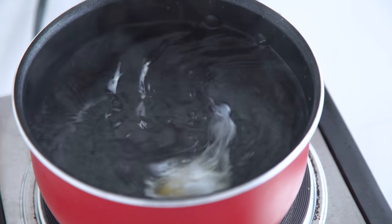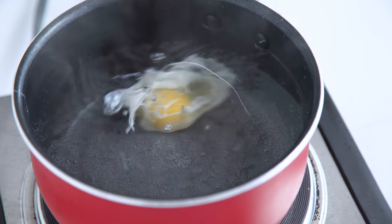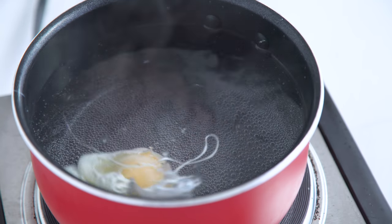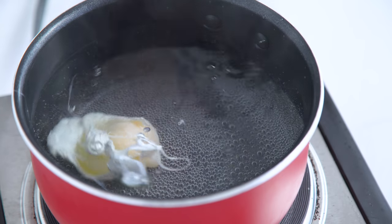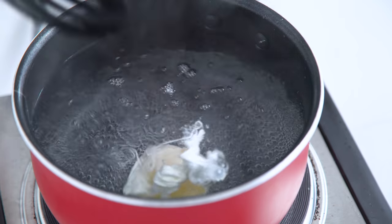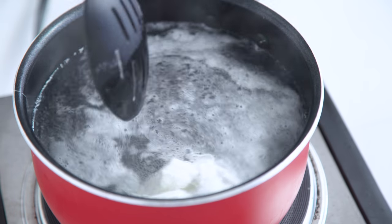I've got the egg cracked into an easy-to-pour measuring cup to make sure the yolk isn't already broken. I get the whirlpool going and quickly — to keep that swirl a-movin — I drop the egg into the center and let the whirlpool do its thing. Because it is swirling, it helps keep the egg contained so it's a nice round poached egg and not floppy and wide. The next step is not to leave it too long.